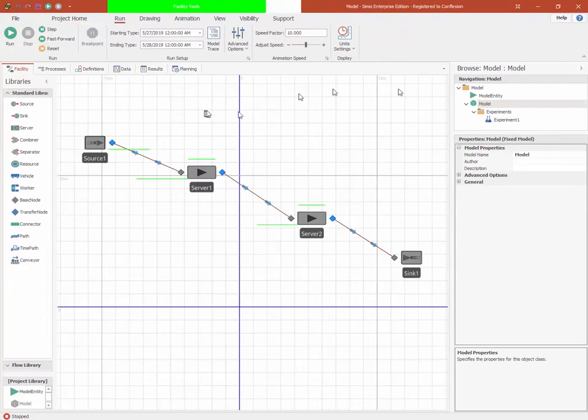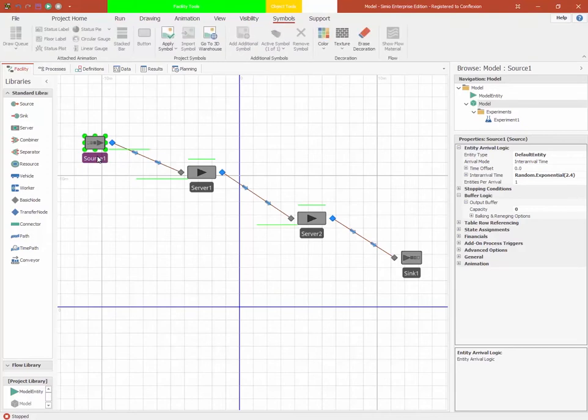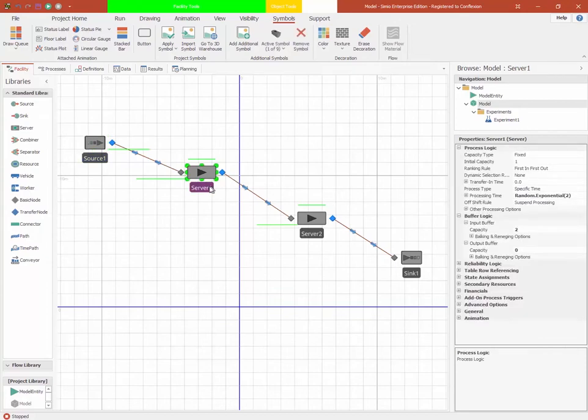We could continue to experiment in this way by manually going back and changing the buffer capacities and seeing the effect on throughput. However, a more effective way to do this, a way that simplifies the modeling, is to create what are called reference properties representing the server. To make my presentation a little simpler, we're just going to assume that source 1 always has capacity 0. So we're not interested in that. What we're interested in is the buffer capacities for server 1 and server 2.